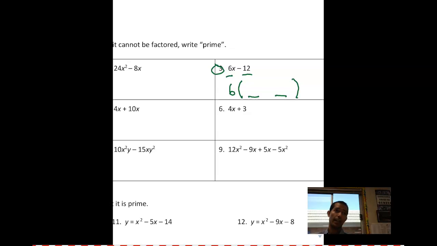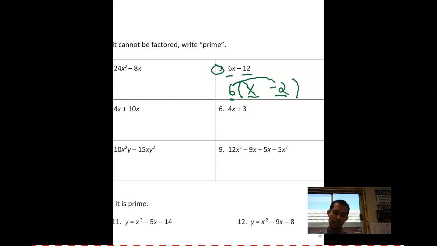So for the first spot, I'm thinking, what do I have to put there so that when I multiply everything out together with the GCF, I get 6x, and that would just be an x, okay? And then for the second spot, I need to fill it in. So I'm thinking 6 times what would give me the negative 12, and that would be negative 2, okay? So I can clearly see here that I took out the 6 right here. That's the biggest number that goes into both 6 and 12. And then when I write down my parentheses, I also notice that when I double distribute it back, I get the original expression back. So that's how you always check it. Think in your mind, what you just wrote down, does it equal what you originally had?